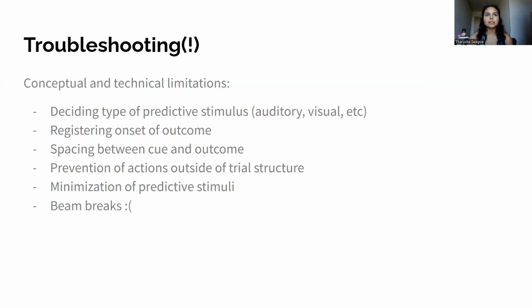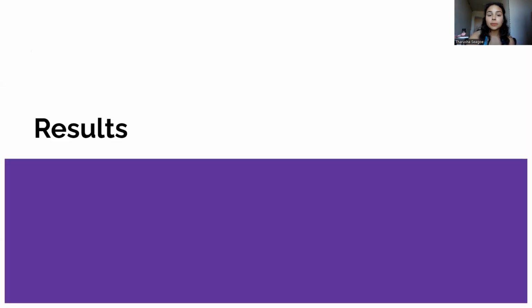So yeah, in the process of running this experiment, we had a lot of troubleshooting to do, a lot of conceptual limitations in that we had some technical issues, but we had to think about what ways we could solve them without ruining the integrity of the experiment. I will say that the integrity of the experiment at that point is not the best, but it was a very big learning experience, and I came out of it having developed a much more stable way to run the experiment than how we had started, because it was just new to our lab to have this type of auditory cue Pavlovian task. But yeah, we'll talk a little about results.